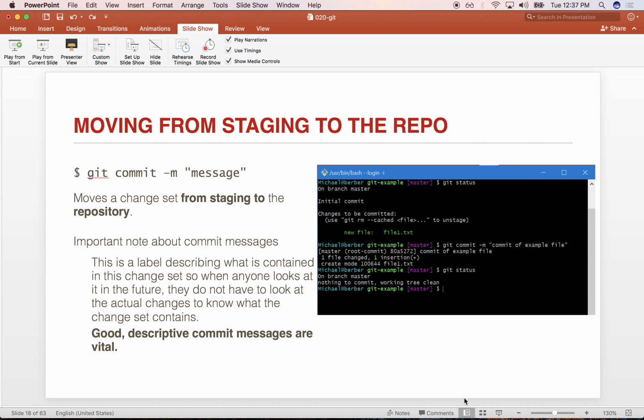Three weeks from now or next year, if I look at that commit, I might come back and say, I think I fixed that a couple months ago. Let me look up my history. By looking at my history, I should be able to very quickly understand that it was that commit. Once I find it, I can then look into the details of what actual source file I changed.